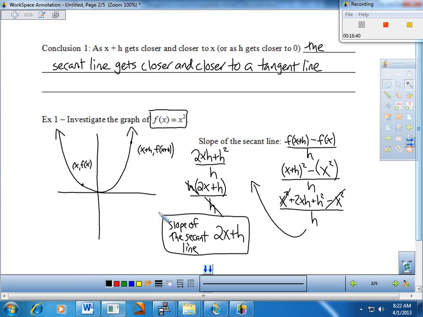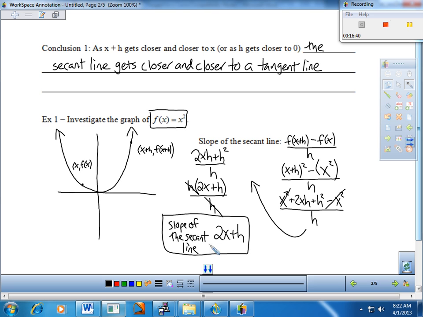So at this juncture, I should be able to give you any function, and you can come up with what we would call the slope of the secant line. In this case, it's 2x plus h. If I had an x value and an h value, then I could get the slope between any 2 points on the graph of this function. Everyone okay with that description? Okay. Now let's go ahead and get specific with this.